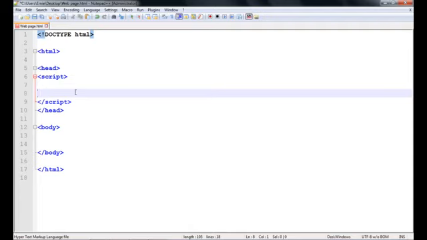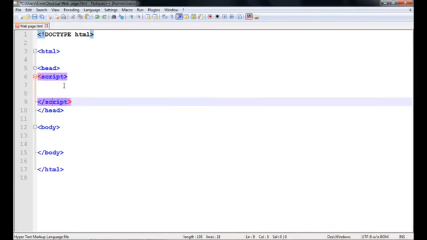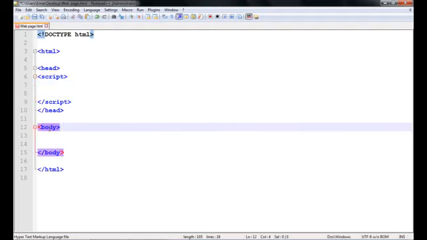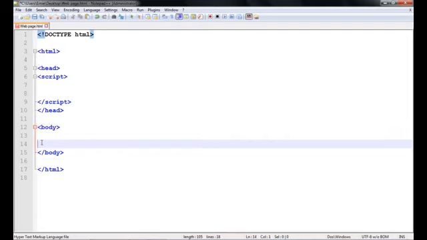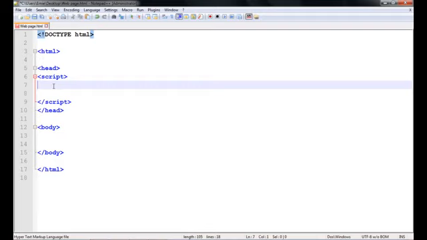Now, as I said, all of our JavaScript code will go between the script element tags. And this is usually the place you will put your JavaScript code. Now, there are some other places you can actually put your JavaScript code, and we'll get into that in later videos. But for now, we're going to go ahead and put our JavaScript code right in here. And of course, there's the body HTML tags, and all of our web content goes in here, in this area. So let's go ahead and write some JavaScript code.